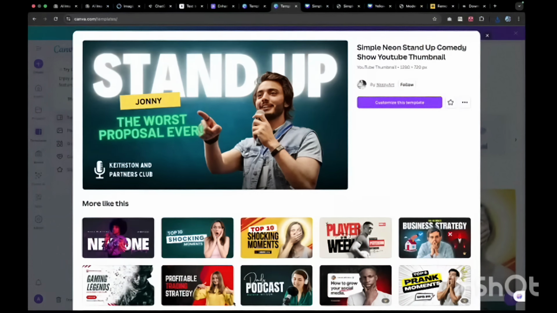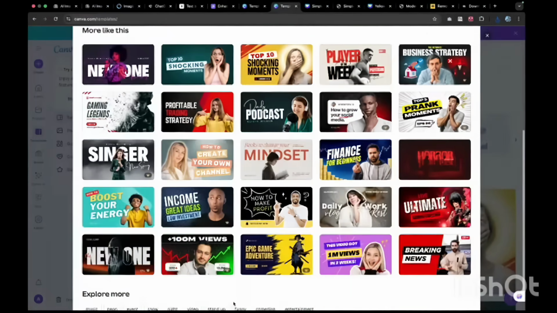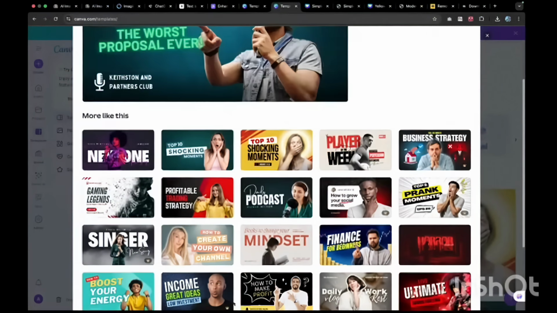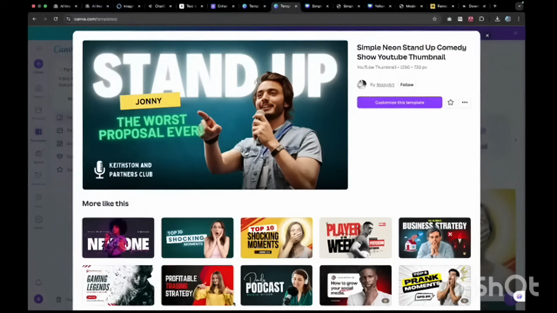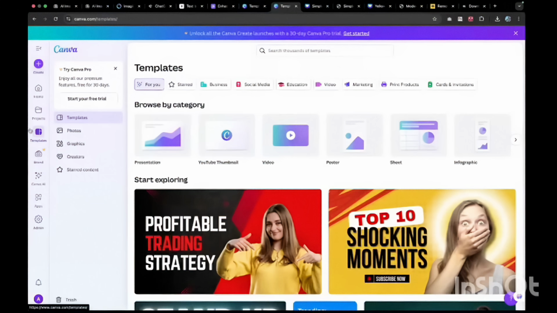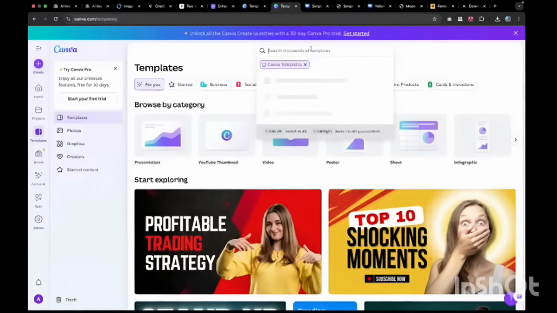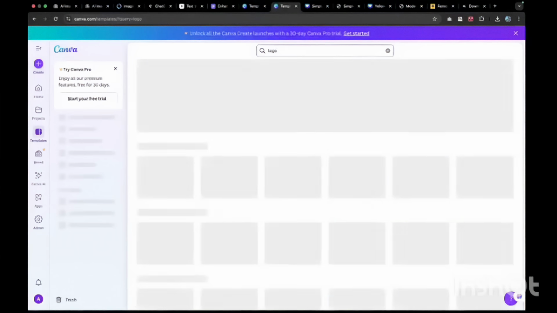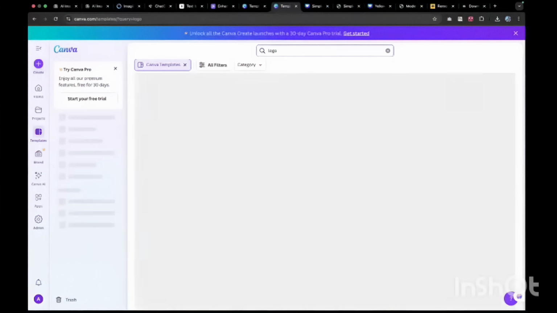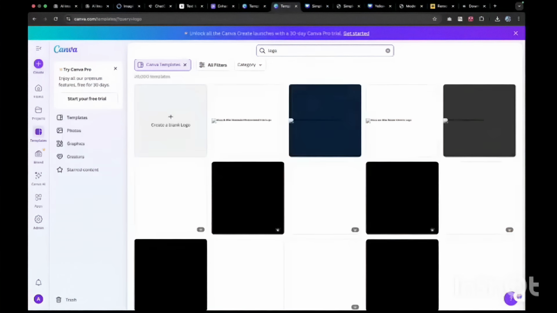So you could scroll through the various examples that you have. You could explore more. You could search for your niche, and you would have very good images and templates right there for you to use. So what we could do now is to close this. As I said, it's not only for the thumbnail. You could also create posts. You could create multiple things just from the Canva application. You could even design your logo just from the Canva application. The graphics, the logos, you could check for logos right here, and you would find many examples and many templates that you can use to create something for your platform.